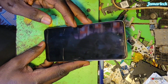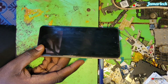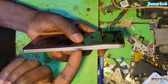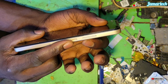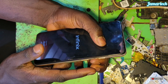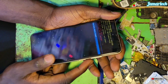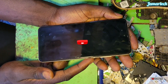Which comes after flashing, after FRP bypass. Yeah, the screen. This button, you're going to have to set it. Power button for 1 to 2 seconds and volume down. Look at testing. So power button plus volume up. Scroll down and format the phone. See, it's formatted now. So we go to this machine.